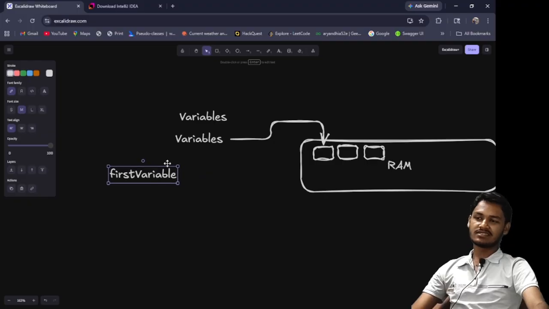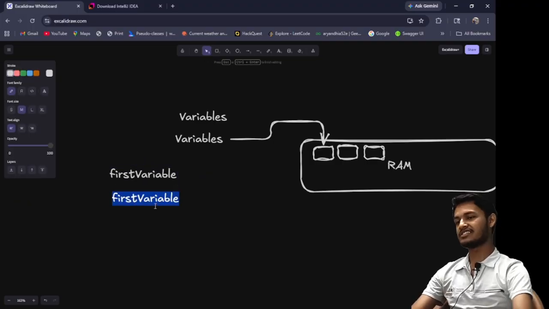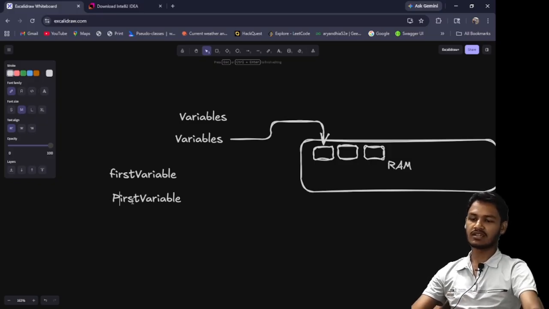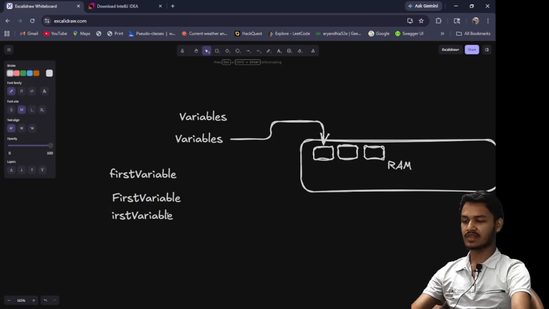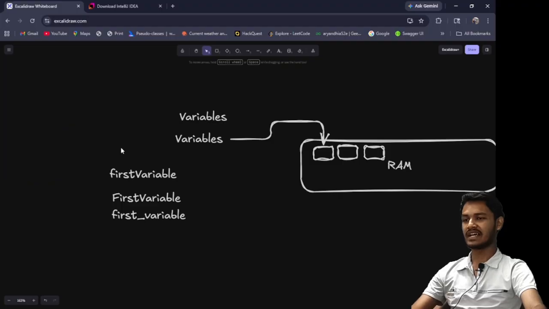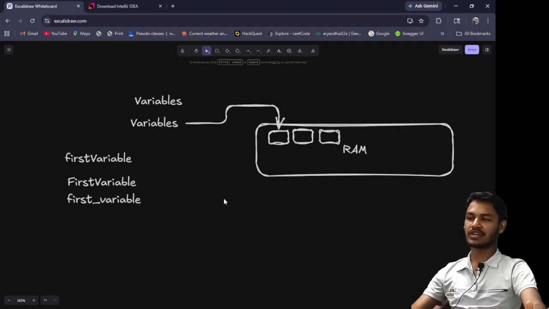And this is known as camel case. And we have another convention, Pascal case, where the first letter is always capital, like First. And we also have a snake case convention, where everything is in small letters, and we can put an underscore here. All right, so these are some naming conventions. In this way you can give names to the variables.